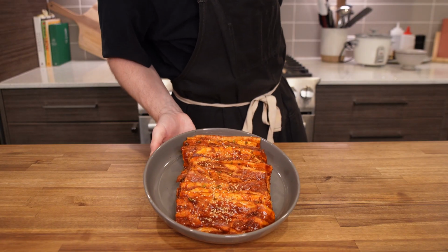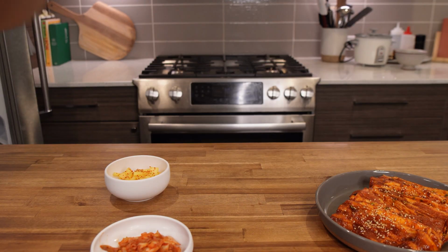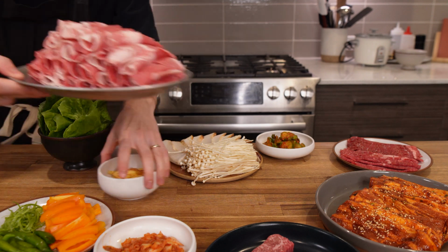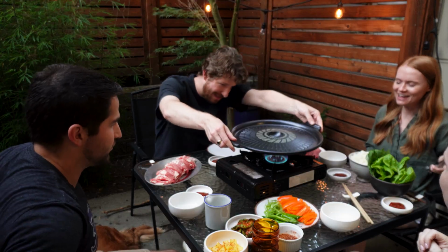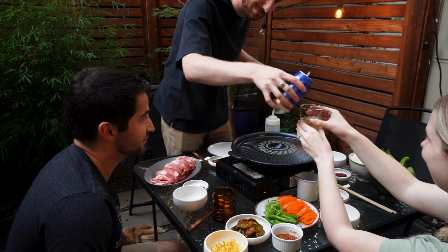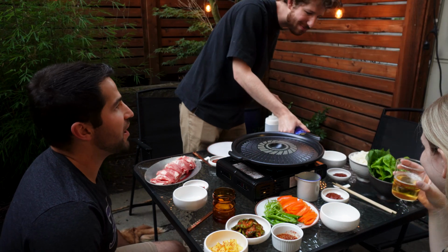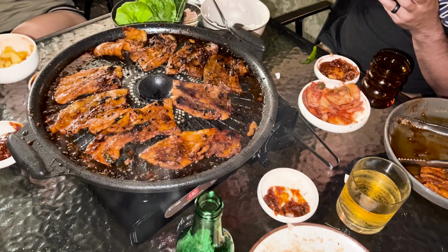To really do this, you're gonna wanna set up your grill in the middle of a well-ventilated room. If you've got enough space, you're gonna set out all of your meats, all of your veggies, all of your banchan, all of your sauces, everything on one massive table. That way people can pick and choose as you go. If you don't have as much space, do it in batches. So start with the brisket, then move your way to the flank, then maybe take a veggie break, then do your main. If you've got tri-tip, do that, or ribeye, whatever large cut you have, move on to that. I recommend saving the spicy pork belly or any kind of marinade that you've got towards the end.